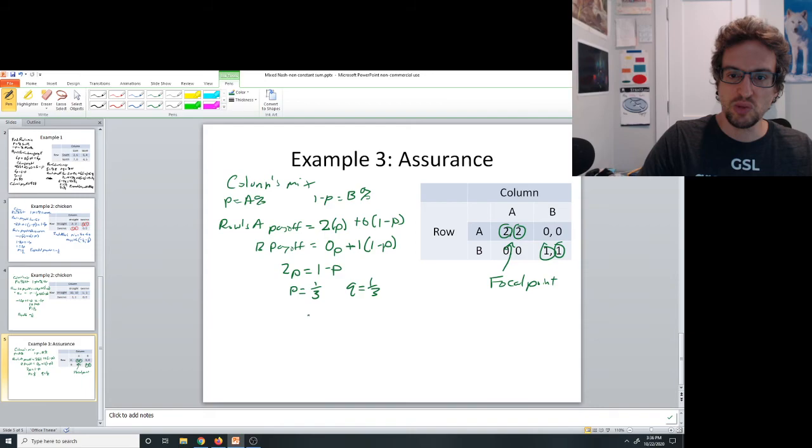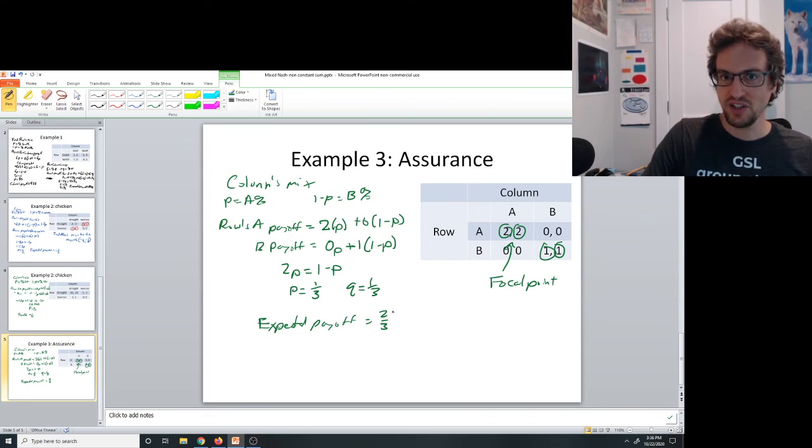So what's the expected payoff then? Expected payoff, we can plug that right back in, is 2/3. Notice that expected payoff is worse than either of the Nash equilibria. This is what we would call an unstable mixed Nash, right? If you're at this, you could just look at each other and be like, no, seriously, can we do better than this? You would definitely want to do better than 2/3 because you can both do better. But it is still a mixed Nash by all definitions. Okay? All right. That is it.